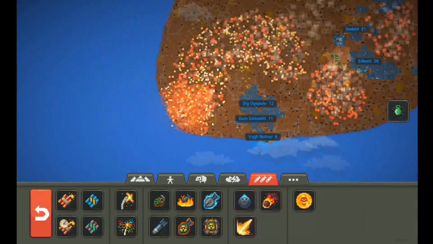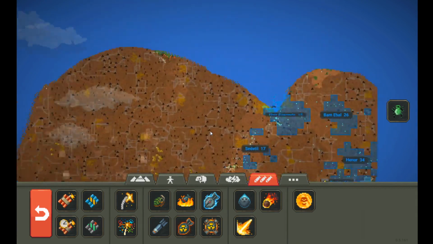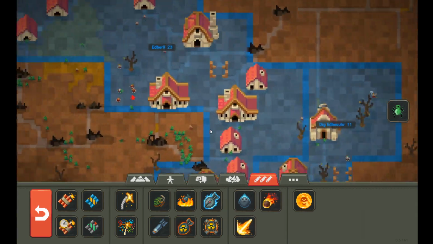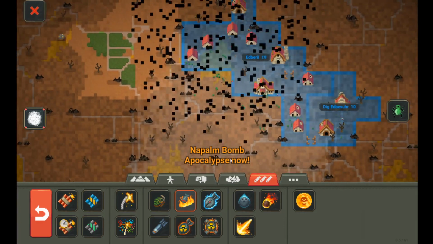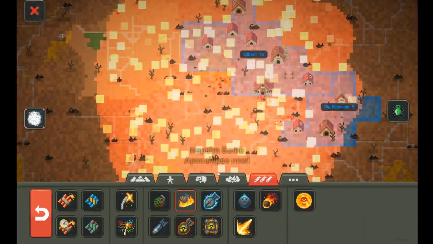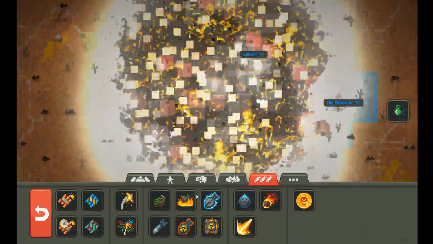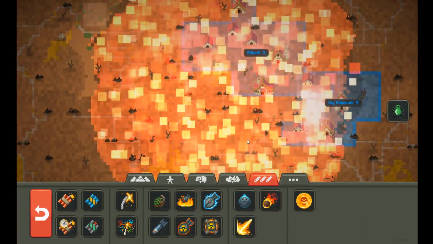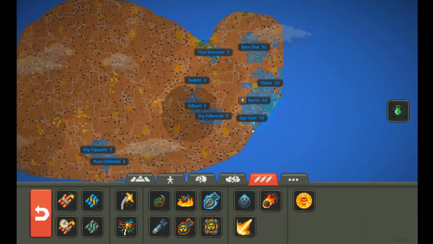It's kind of what the military tried to do with Walking Dead, isn't it? They're like, hey, let's just wipe everything out with napalm, and then it didn't really work super well. Okay, first of all, there's a bunch of zombies still here. Second of all, I'm sorry, those towns are gonna have to explode a little bit. Huh. They might win, I have no idea. I think that killed a bunch of zombies.